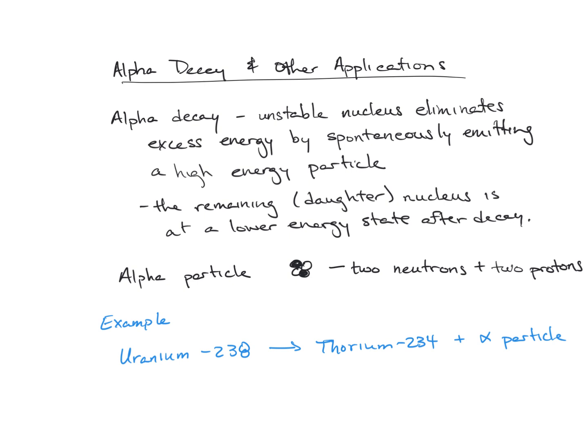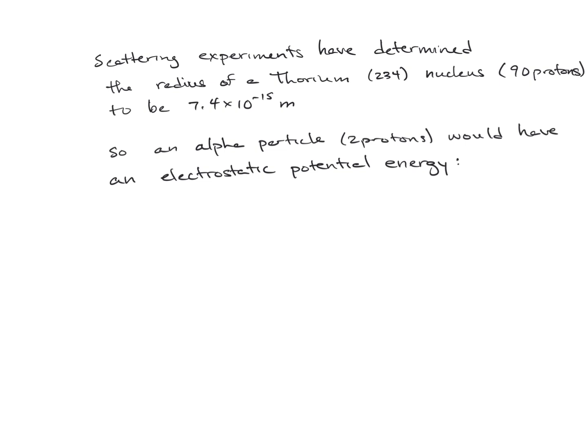So an alpha particle is at a point of maximum potential energy when it's at the nuclear surface. All right, so we're going to model this alpha particle breaking off as tunneling through a potential barrier created by that strong force. So we're going to go ahead and look at that. The alpha particle, when it's just at the edge of being contained by this nucleus, has its potential energy maximized.